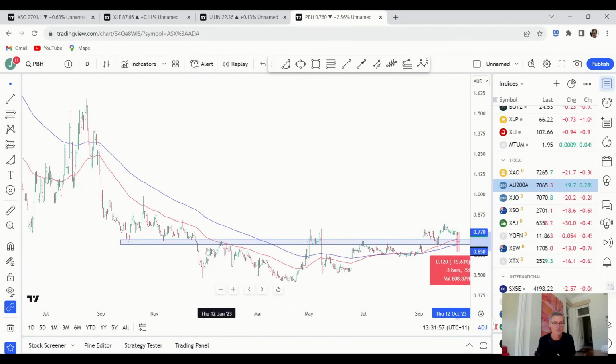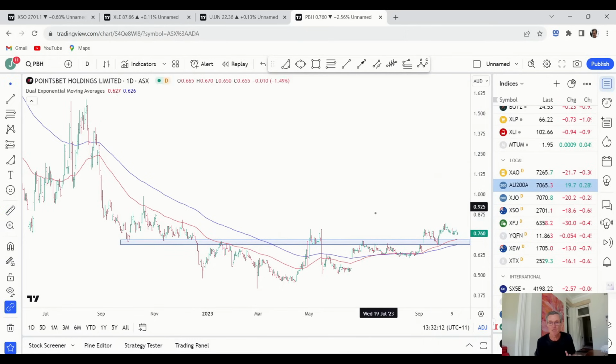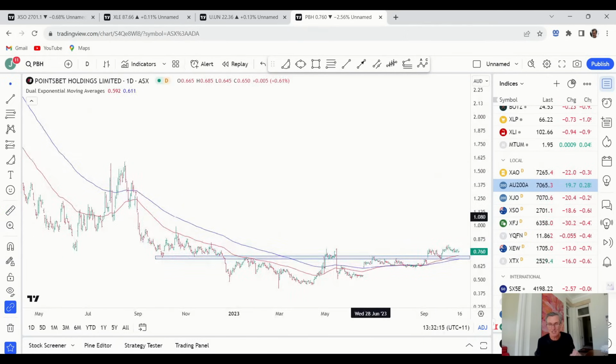Well, if this was to even get back to where it was in mid-22, you're looking at levels considerably higher. So 15% of risk for, you know, 70, 80, 100% of potential upside. I emphasize this potential upside because you never know which ones are going to run and which ones are going to fail. But it's asymmetric in that you can control the risk, but you can get considerable upside if it runs, and it runs a long way. And of course, 15% is just a number I've come up with using this support. You could also use a wider stop if you wanted to give it more room to move.